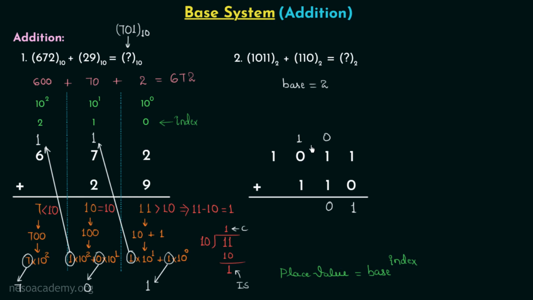Moving forward, we will add 1, 0 and 1, giving us 2 again. 2 when divided by 2 will give us quotient or carry equal to 1, and the remainder or the intermediate sum will be 0. And at last we have 1 plus 1 giving us 2. 2 when divided by 2 will give us carry equal to 1, and it will give us the intermediate sum equal to 0. This means we have 1 plus 0 giving us 1. So in this way we have 10001 in binary as the result of this addition.